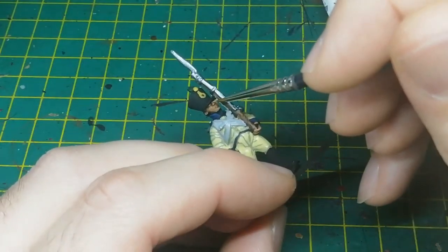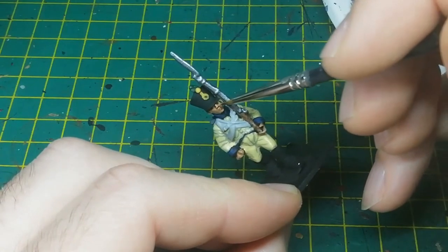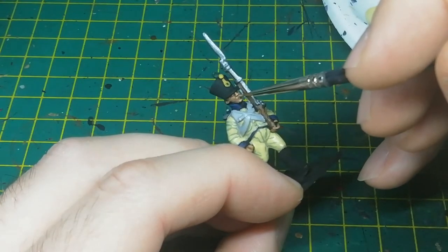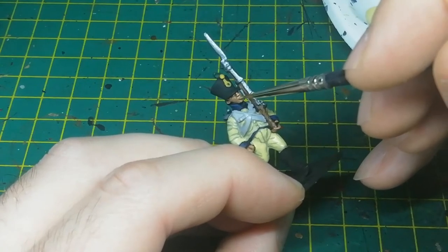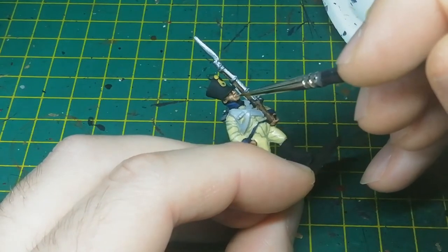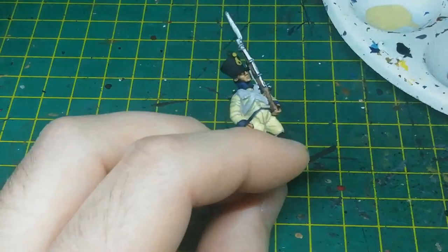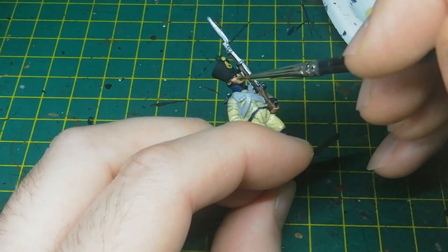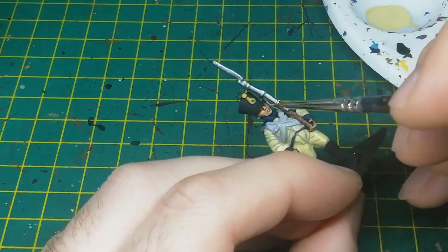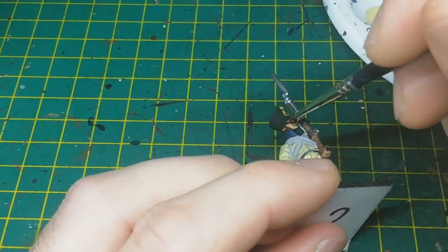So with the face, we're going to start with the nose. Just sort of do a downward line in the middle, and we're going to go left to right with the nostrils. Paint the chin and the top lip, and then we'll bring the top lip down each side to sort of merge with the cheek at the bottom. And then we'll do a line across the top above the eye.